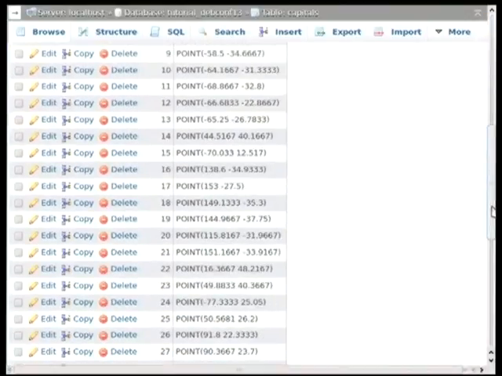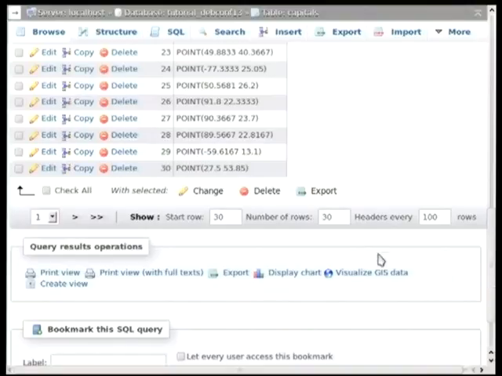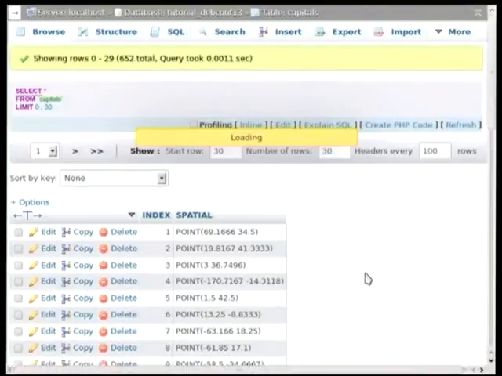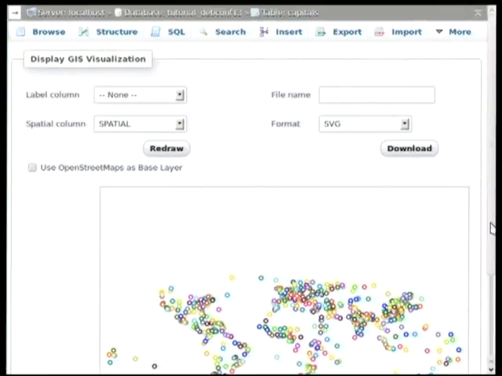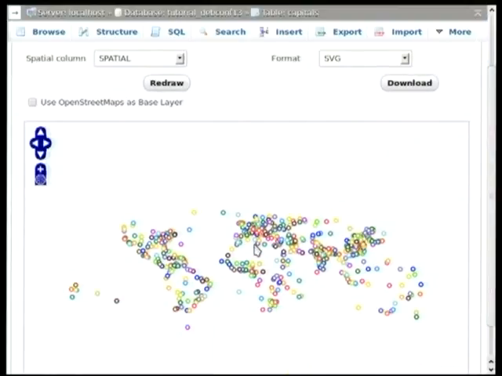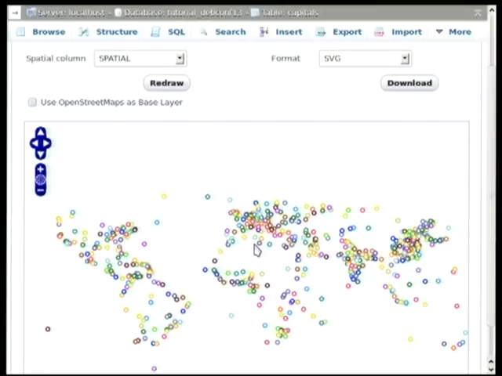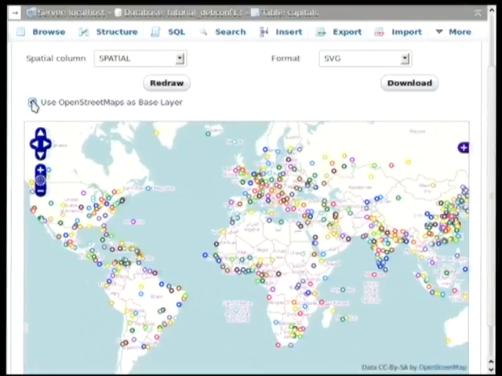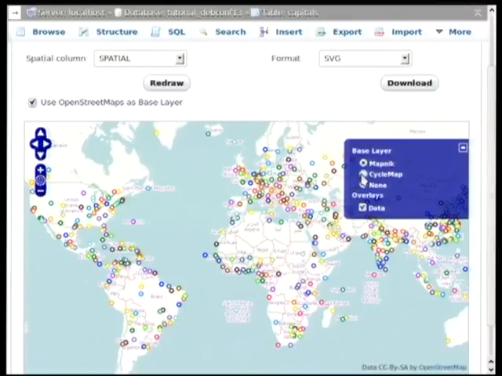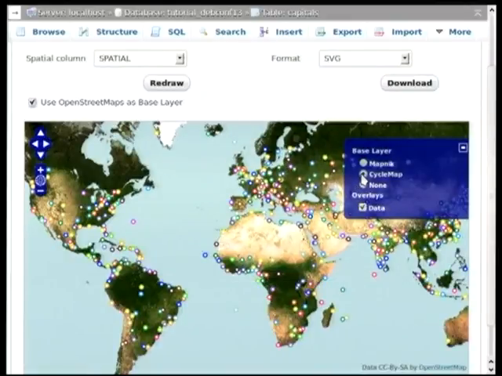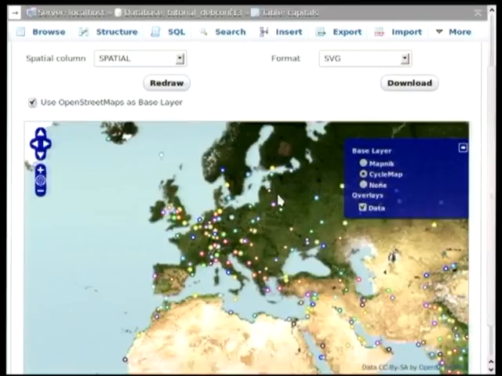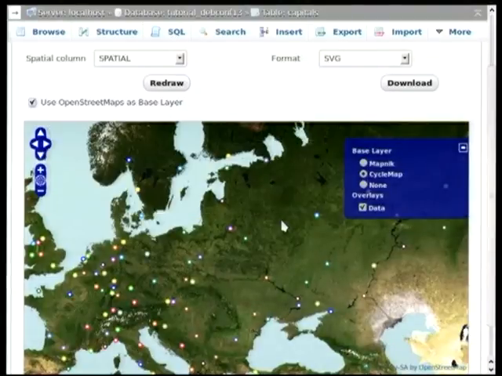And let's try to see what all these coordinates mean. So we can go down there and click Visualize GIS Data. So we see more or less the form of the continents with the coordinates of the capitals displayed there. To be able to better see where they are located, we will call OpenStreetMaps, and now we get a layer of the map. We have this kind of layer or a satellite-based layer, like that. And we can zoom in if we want, down to the street level of each city.